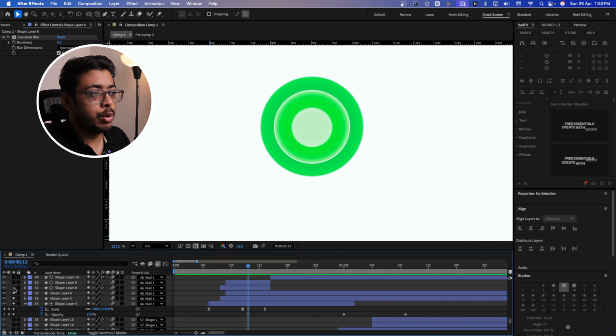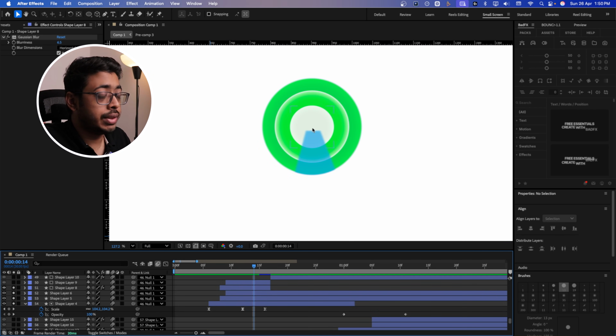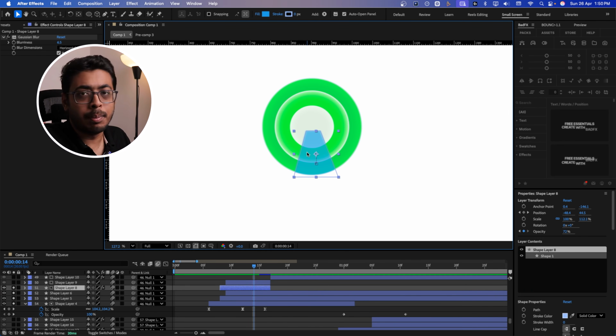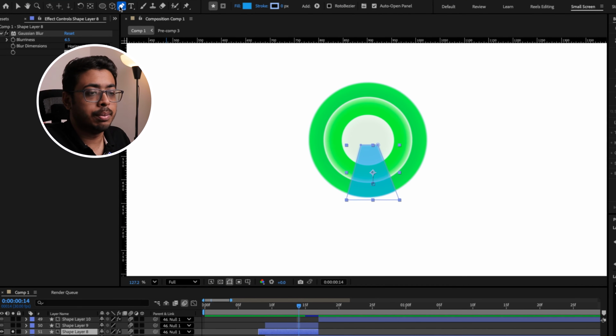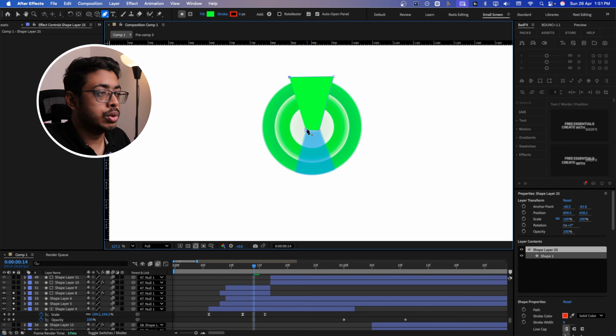I think we have this blue patch. Correct. You can see over here, we have this blue patch. And later on, we have to just rotate this patch. To create this patch, you can just select your pen tool. Say, for example, you select your pen tool. You start making shape like this. Okay. Let's see. Perfect. And then we close it.